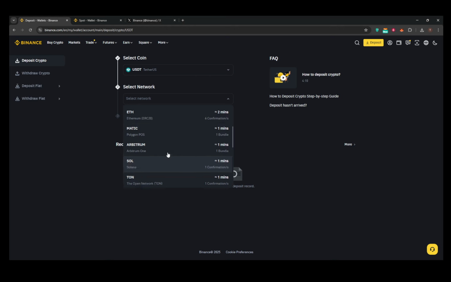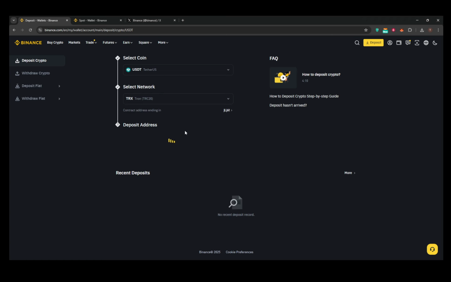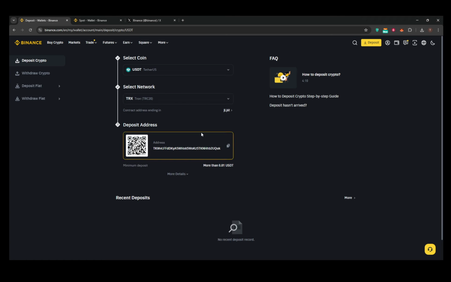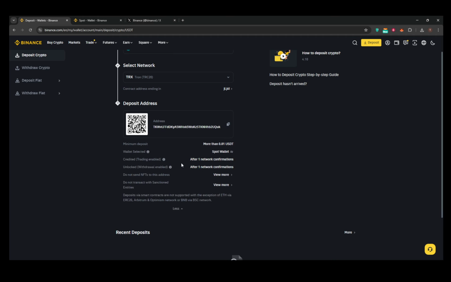Once you have that information, head over to your Binance wallet and start by selecting Withdraw, followed by Crypto. Paste the recipient's USDT deposit address into the designated field, ensuring it is correct. Then, choose the appropriate network, which should match the recipient's. Enter the desired amount of USDT you wish to send, account for any applicable fees, and then confirm your withdrawal. This method is supported globally and helps ensure that your transaction is both secure and efficient.